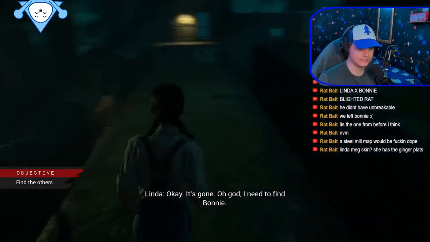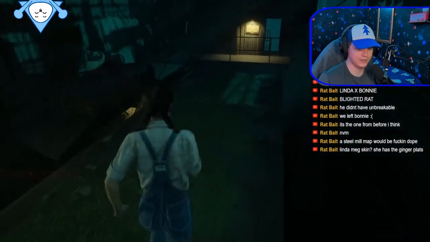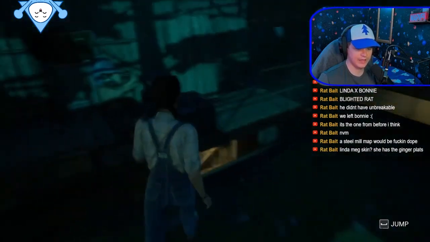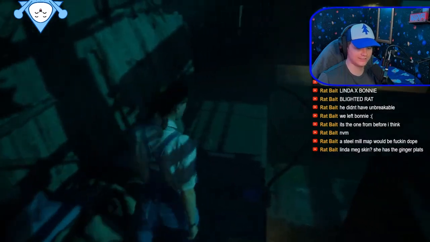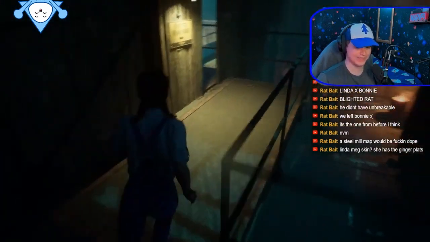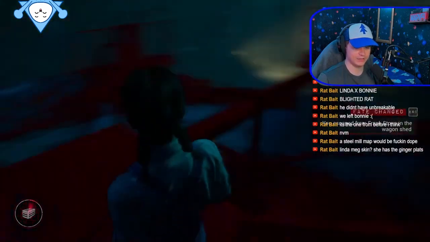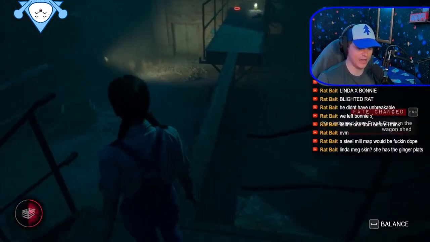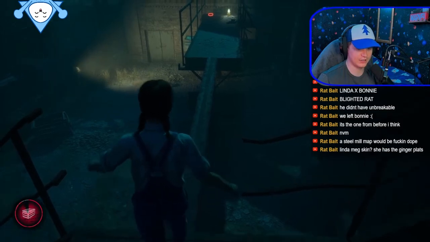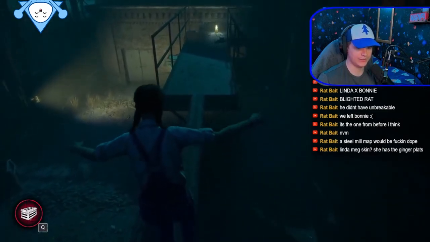Oh, I need to find Bonnie. Did you see the head on jump? Ooh, it's such a goofy jump. Exit to rear yard. I'm out of here, baby. Okay, I will be out of here in a second. Hold on. Gotta get the trinkets, you know. Collectibles. You know how it is.